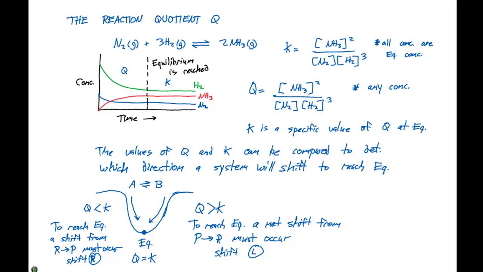So by comparing Q and K, we can figure out where we are in terms of a particular reaction and which way that equilibrium will shift in order to reach equilibrium. So by varying these concentrations and changing these concentrations, we can see where we are in a particular reaction sequence, and this will allow us to predict how an equilibrium will shift.